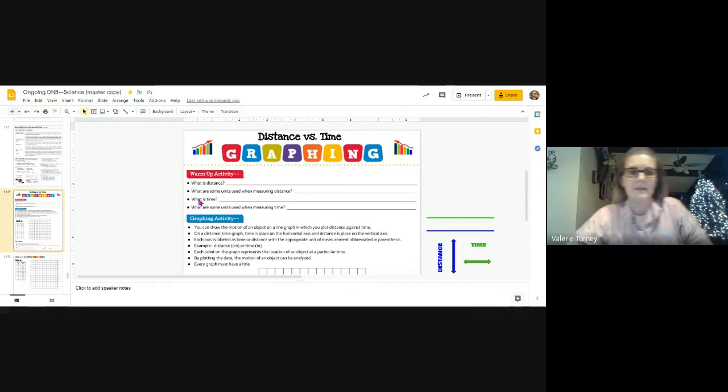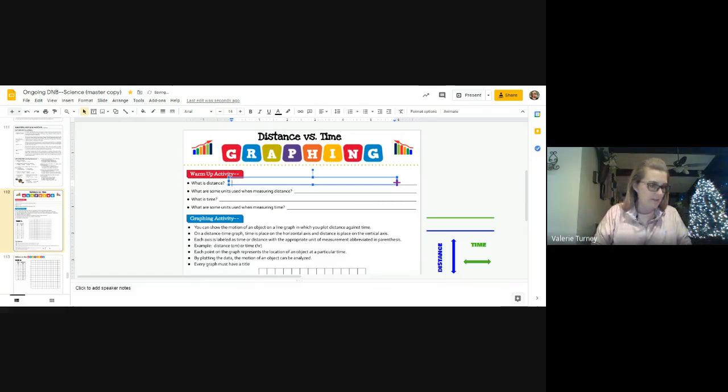Here we go. It says, what is distance? Now, normally, if I were with you, this would be a time where I would stop and let everybody give me their definition of distance. But I think you guys know this is actually one of our vocabulary words, and we're going to go ahead and just type it in. Now, some of the things I have over there on the side for you and some things I do not have on the side for you. This just happens to be something that I don't have on the side. So you'll need to type in the answer for what is distance.